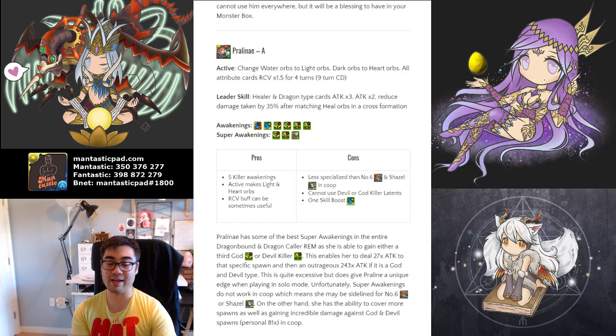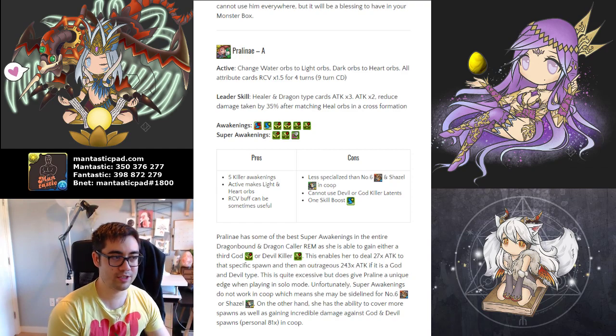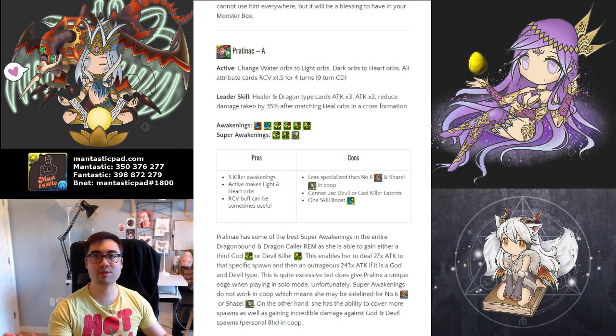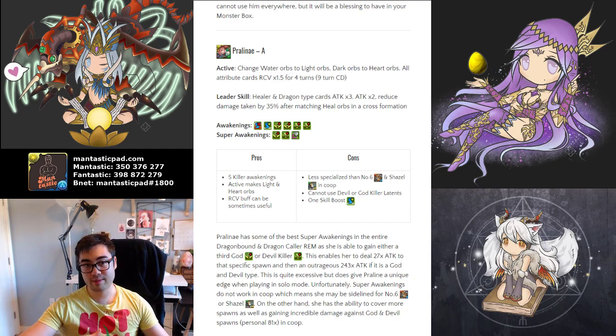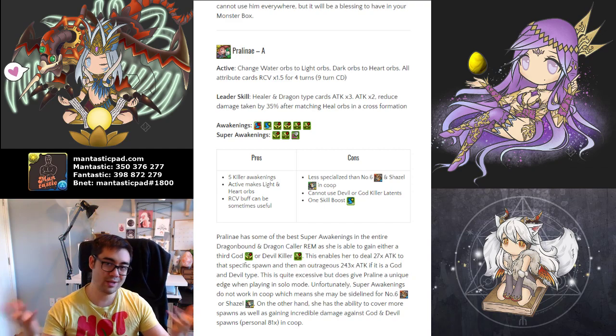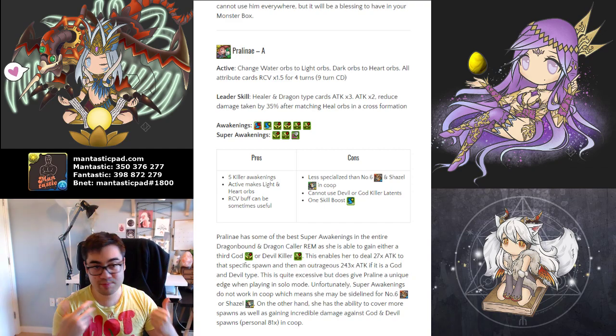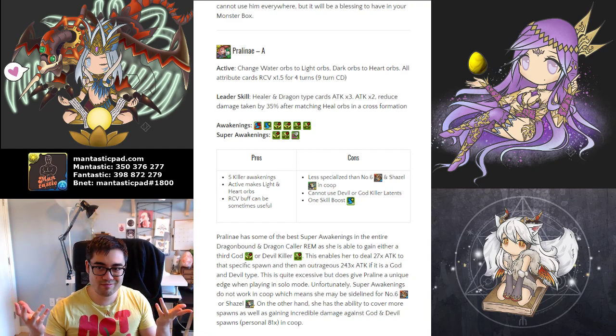I do have Pralinate, I have Chevelle, I have NumberSix. They're all invested into, and I find myself not using her as often because she's the same color as Zeus Verse. In ranking dungeons, when using Zeus Verse teams, you want to have all colors covered so you can match any color to kill a floor. It greatly improves your consistency and clear times because you can just pick various colors and you can sweep the floor. Since Pralinate is going to kill your devils and gods, she's already light, you're kind of double dipping.